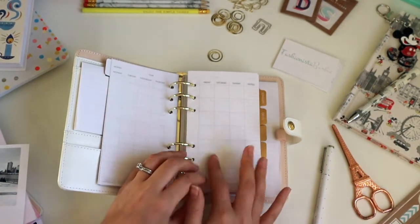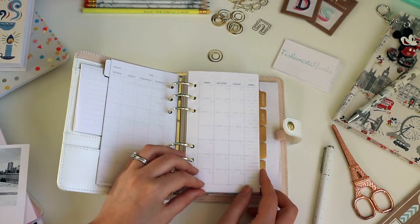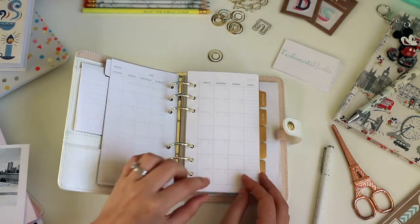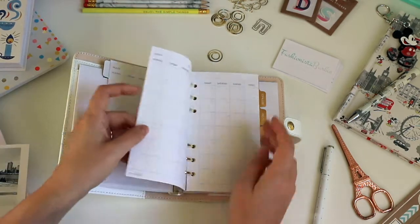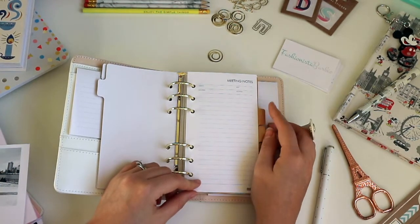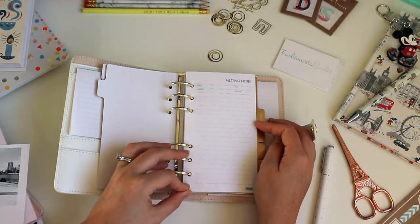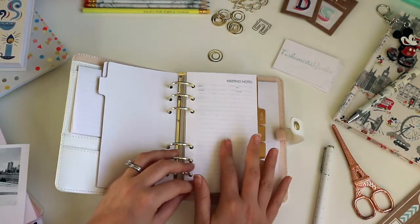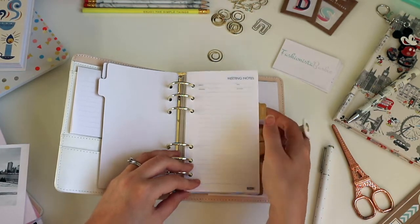This diary has undated pages, which is good if you're starting it before the beginning of the year. But for me, you can also buy a 2017 diary, and I just think that's so much easier because then it's got the dates on. Next section is the meetings, which is handy if you do a lot of meetings. I don't know whether or not I would get this out in a meeting, maybe because my job isn't that much of a professional setting, but it is quite nice. It has subject, attendees, date and the location, so you can remember everything.